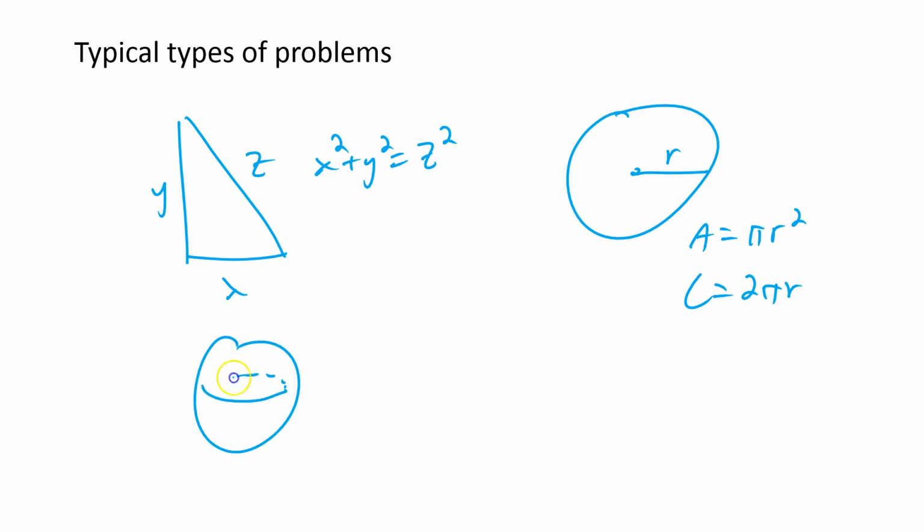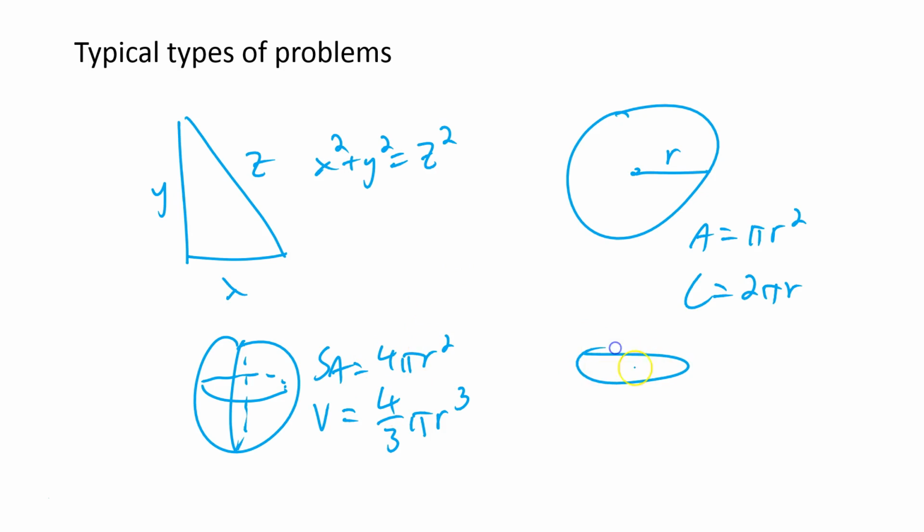We're going to see a sphere problem today. So sphere, some interesting stuff. The surface area is 4 pi r squared, and the volume is 4/3 pi r cubed. This is kind of interesting. Look at this: the surface area is actually the derivative of the volume. That happens in a few spots in geometry. It's kind of cool. There's also a lot of problems that involve cones.